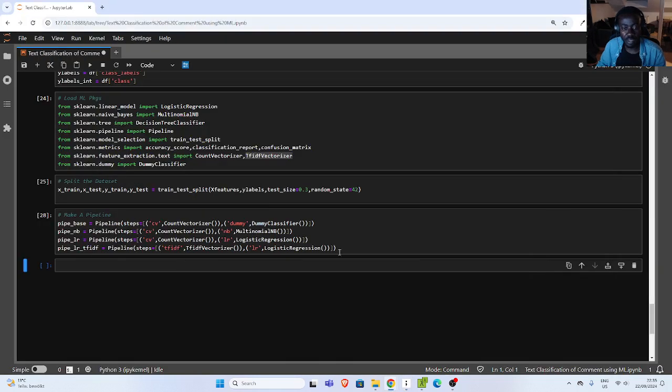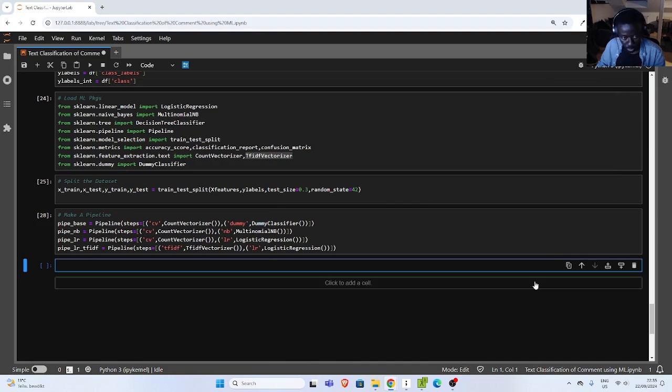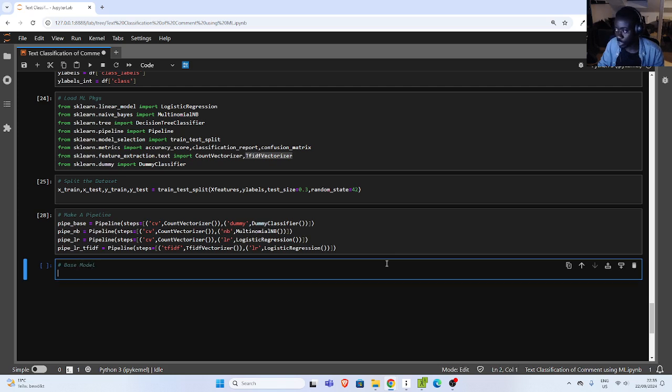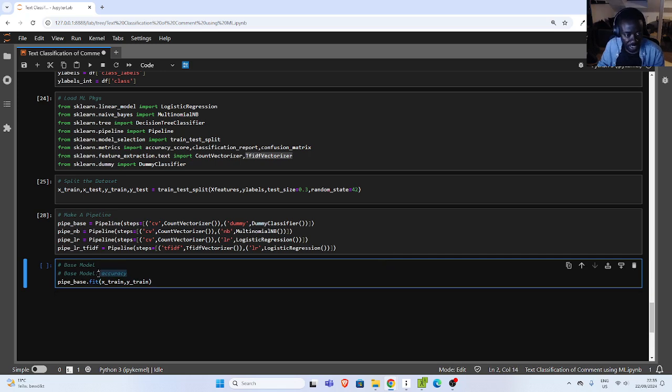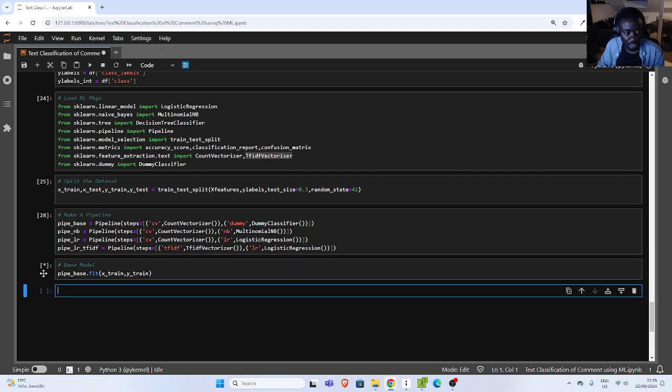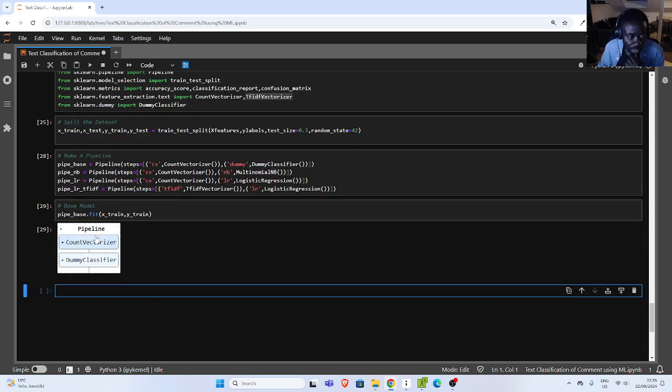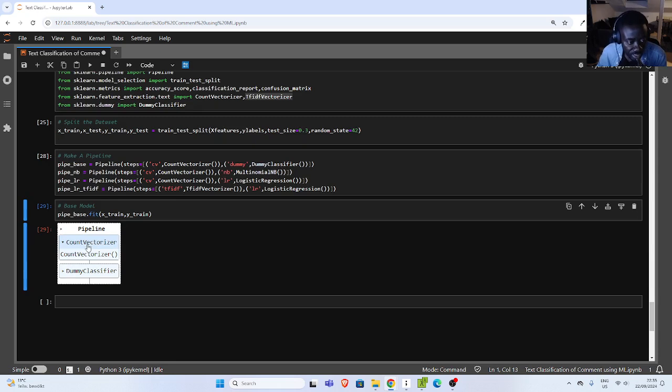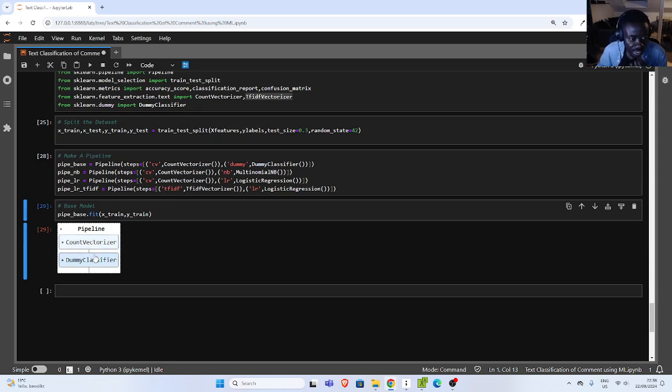Okay. Let's see how to build our base model. So you will first of all have a base model, right? And then with the base model, we will determine what is going to be our accuracy. So this is our base model. So this is our pipeline. We have our count vectorizer and then our classifier, right? Just to have an idea of how good the model is. Then we will check the accuracy of this base model.